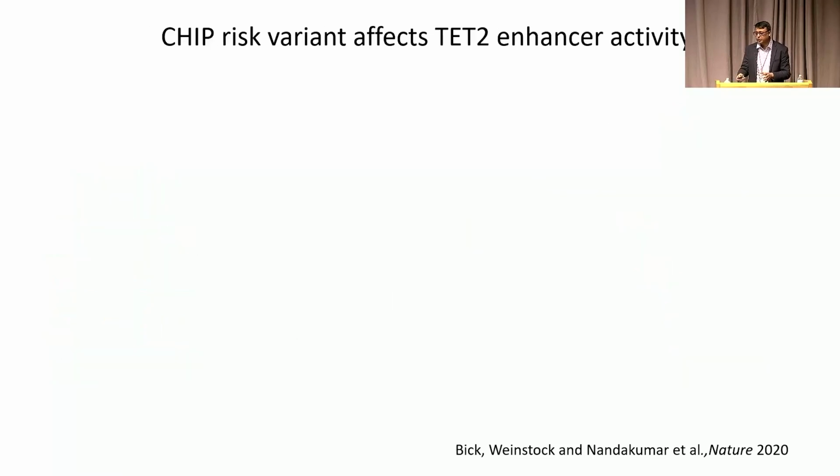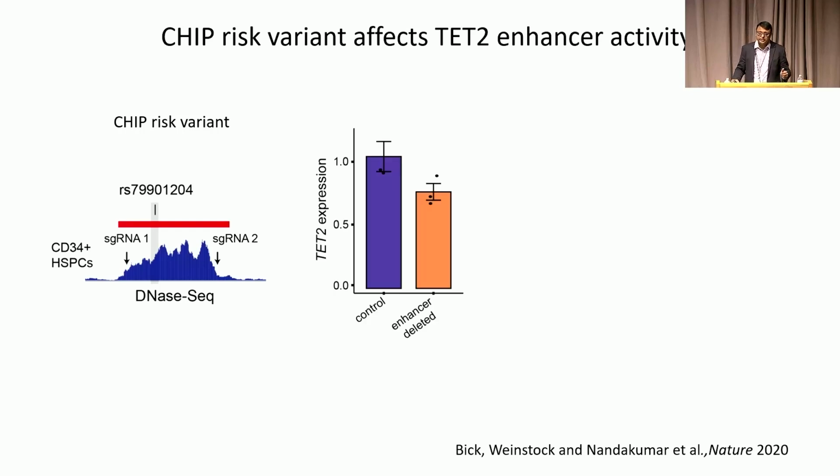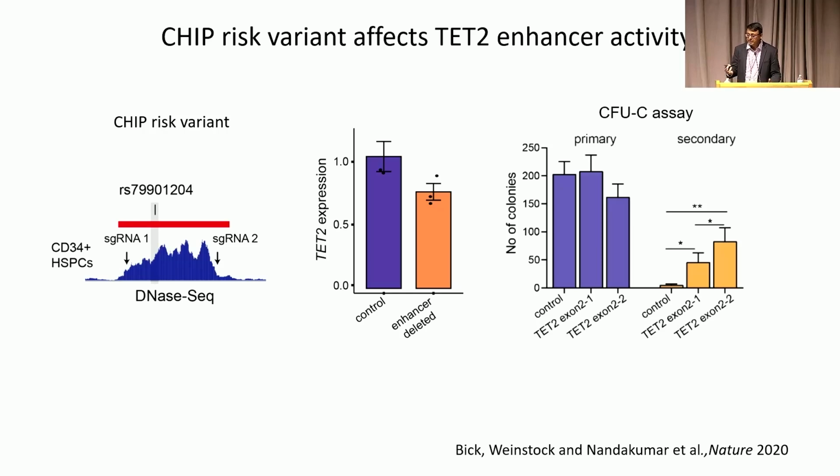So in addition to this story, we also have looked at germline variants in clonal hematopoiesis itself. So we identified from another GWAS study on CHIP that there is a variant upstream of the TET2 gene. This is a non-coding variant 100 kilobase pairs upstream of TET2, and also located in an open chromatin region, likely an enhancer element. And when we deleted this enhancer region using the CRISPR approach, we were able to see that there is a decrease in TET2 expression, and the loss of TET2 also resulted in increased self-renewal of hematopoietic stem and progenitor cells.